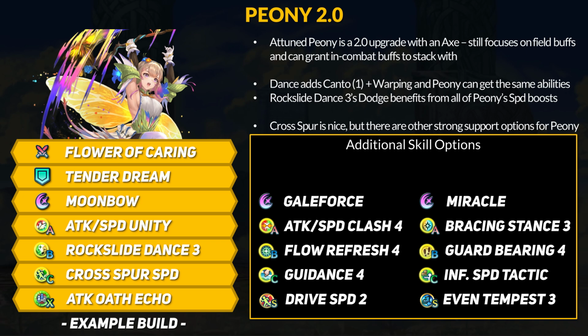Attack Echo gives her warping, Rock Slide Dance 3 gives Kanto 1, and Peony gets +9 to all stats if she fights when in line with an ally. She even gets 40% DR and 5 HP after combat healing. Similar to Triandra, you could go more aggressive with Flow B skills to double, and Heavy Blade Gale Force is possible in 2 hits thanks to accelerated specials. This is going to give up other support skills though, like extra drive buffs as Sacred Seals.